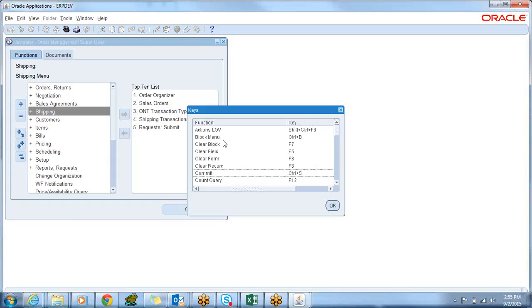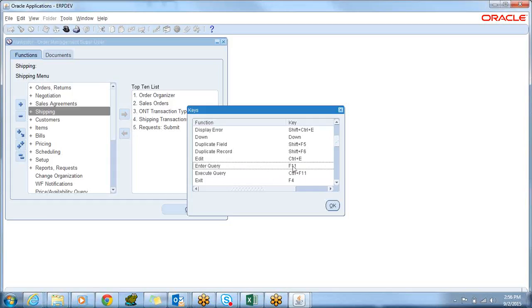Similarly, the block menu is to change blocks, Control B. Clear block is to clear the block, F7. So while you are on an Oracle form, if you press F7, it would clear the block. These are the other things which you are very familiar with.